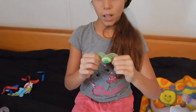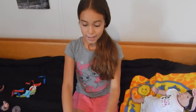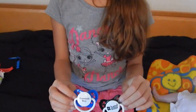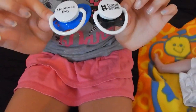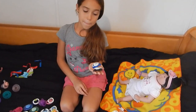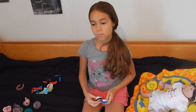Next, I just have this really cute froggy one. This will be for Trey once I get a magnet on it. We do have to get a lot of magnets. Next and last, but not least, we have these two really cute Target pacifiers. Mama's boy and hashtag handsome. I don't know which one I'm going to modify for Trey and which one for the other boy, but it just wouldn't be fair if I get a two-pack for boys, both of them.